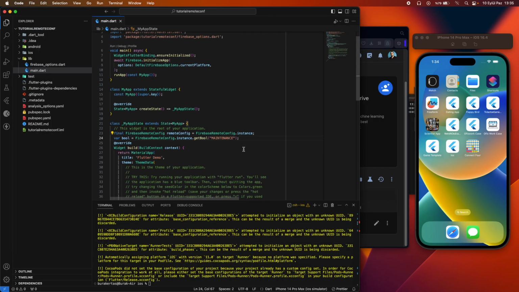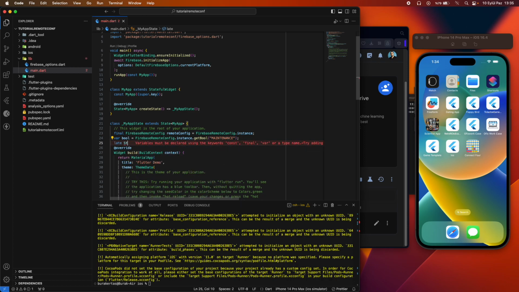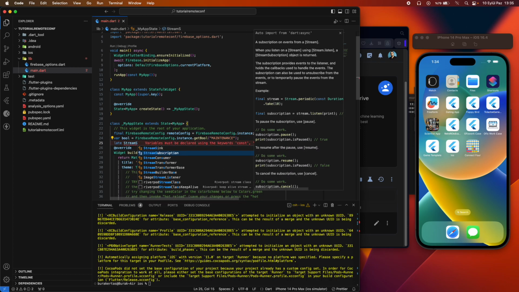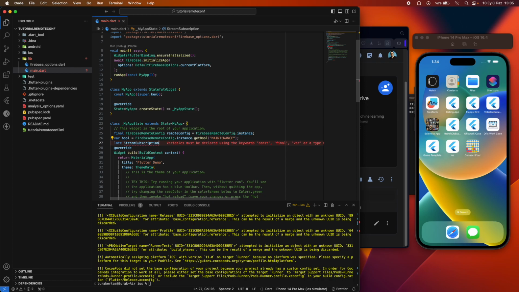And now I will create a Stream subscription. It's because, you know, if you want to use it in one page or in another page, you should use the Stream subscription. In main.dart you don't need it, because it will run all the time, and when you kill the app it will dispose it automatically.